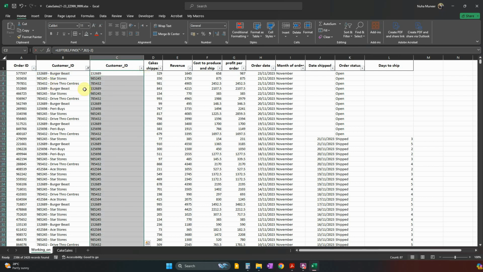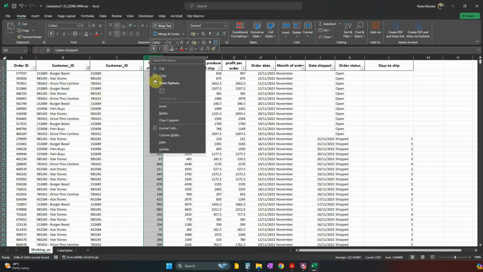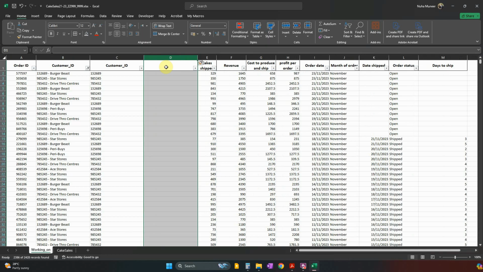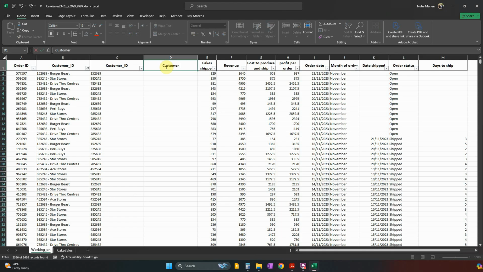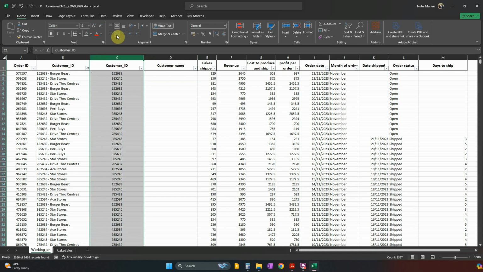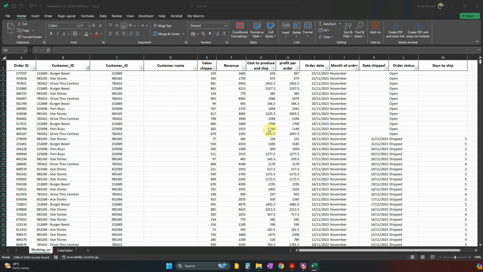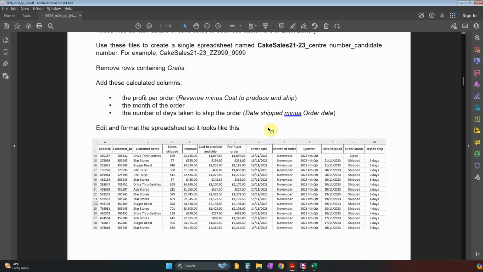So till 5, till 3, 2, till 9, 8. Yeah, it's working. Okay. Another one, we're going to add another column, and this is going to be for the customer name. This one is center aligned. Okay. Customer name also supposed to be center aligned. Oh no, just left aligned.